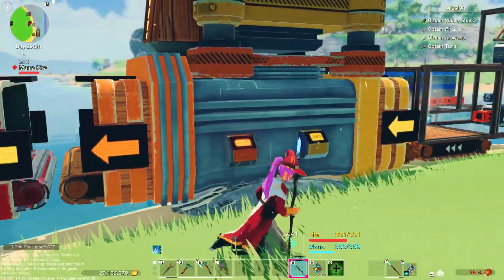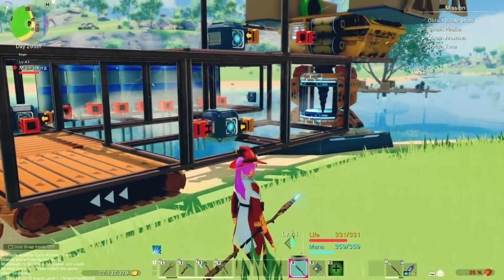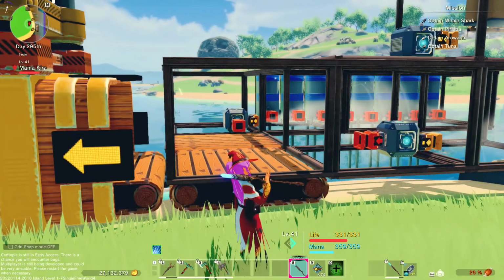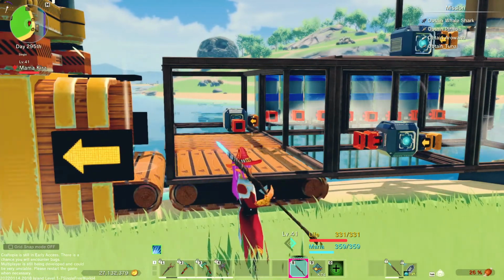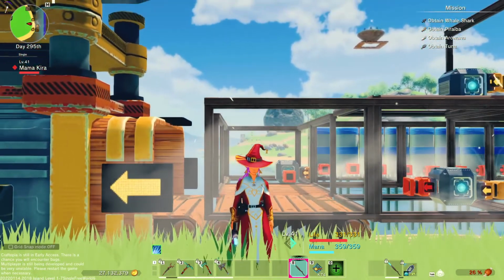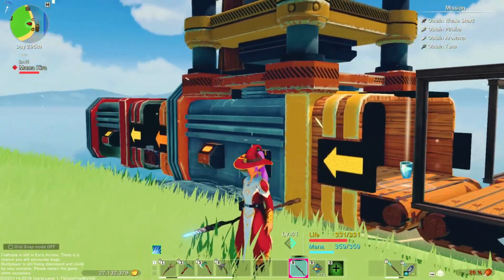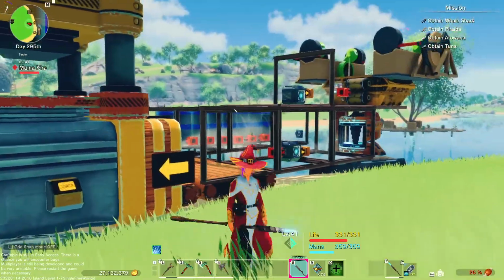Sadly, after quite a bit of troubleshooting, I did have to change the design slightly to use the automatic assembly machine instead. I really don't like these because of how big they are, but for some reason it wasn't allowing two inputs into the workbench, so I did have to change it. But it seems to be working good now.